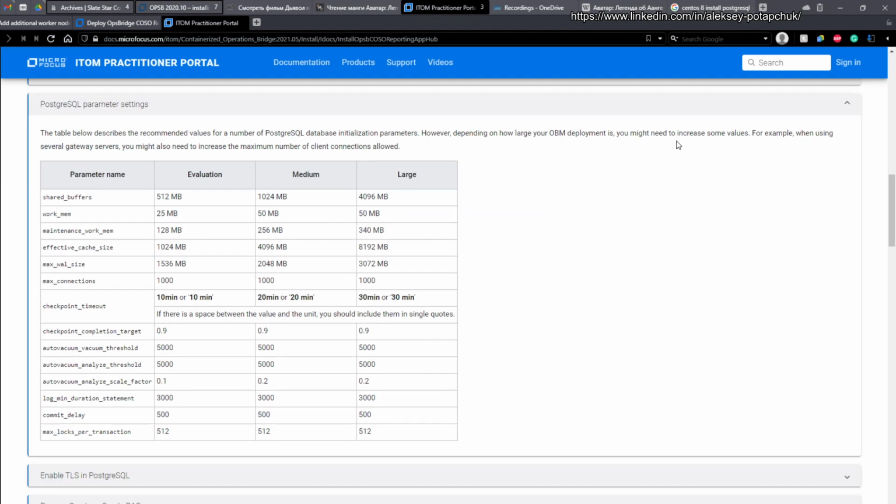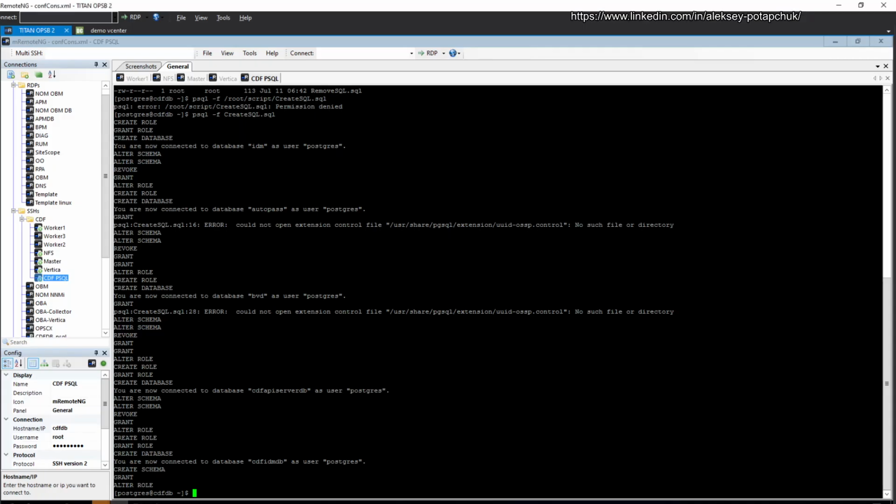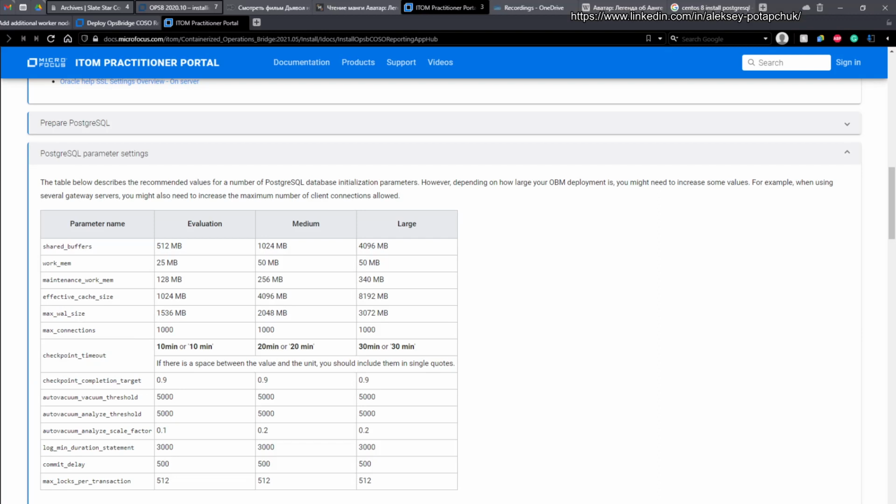However, depending on values, you might need to increase some values. Okay, and I don't think there was an opportunity for me to edit it at all.